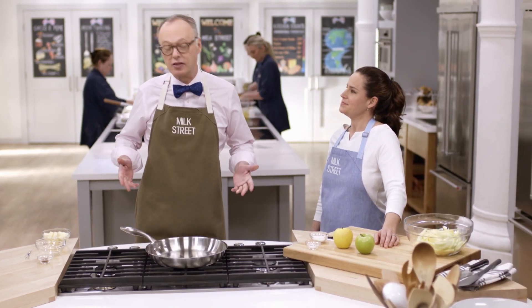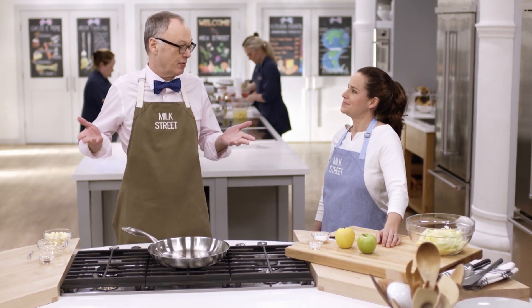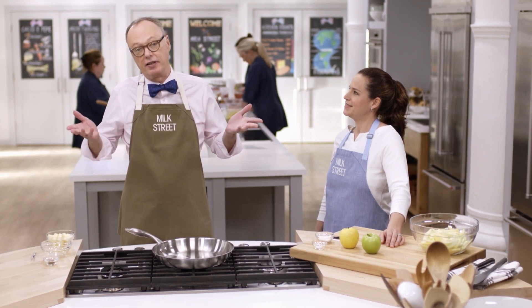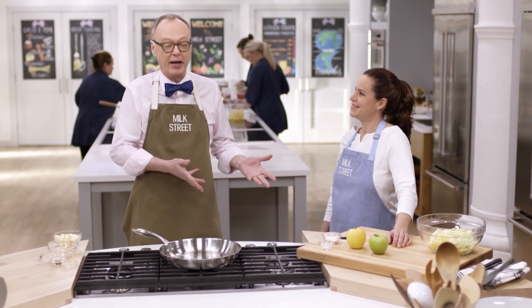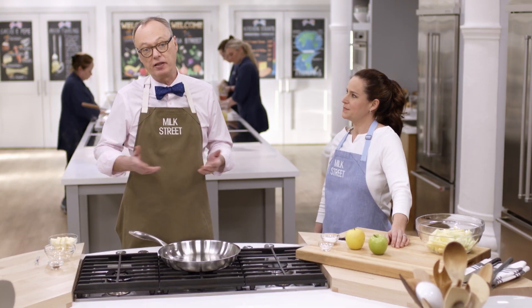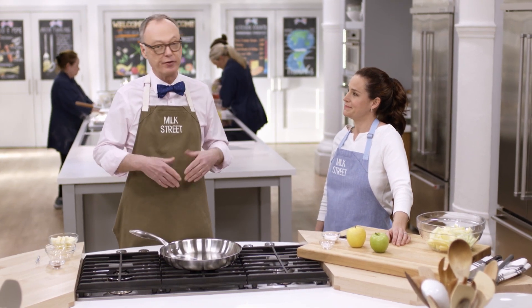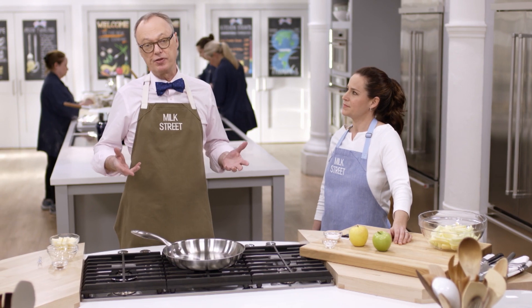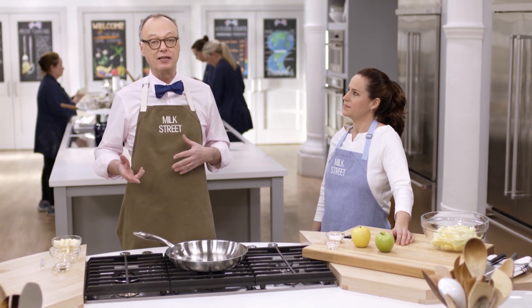French apple cake is one of those 'whatever' recipes, because the French are kind of like, yeah, whatever — n'importe, who cares? They smoke a cigarette and look bored if you ask them about what goes into a recipe like French apple cake. So it's basically a cake batter and some apples. You throw it together and bake it. The problem is, apples are not apples. Some of them have a lot of liquid, some not, and it tends to sog out the cake.